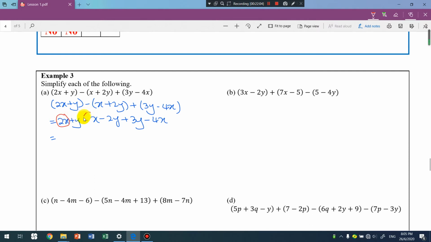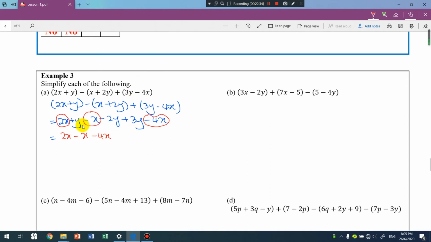I look at x first. These all are like terms. So do you notice that when I circle the terms, I include the sign in front of it. Okay, so 2x minus x. You have a negative, the negative always follow the x. Minus 4x. Okay, so we are done for this part.